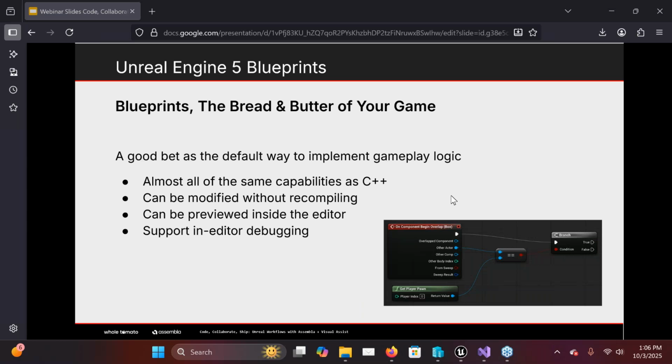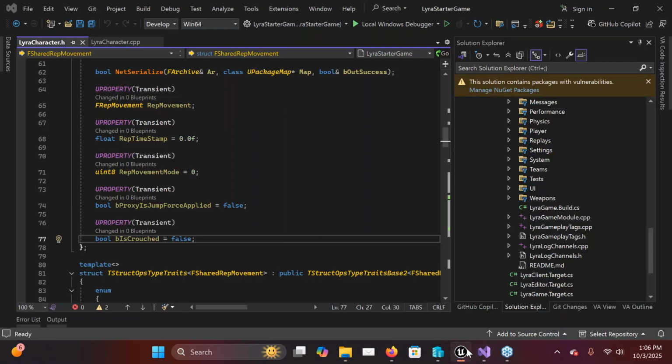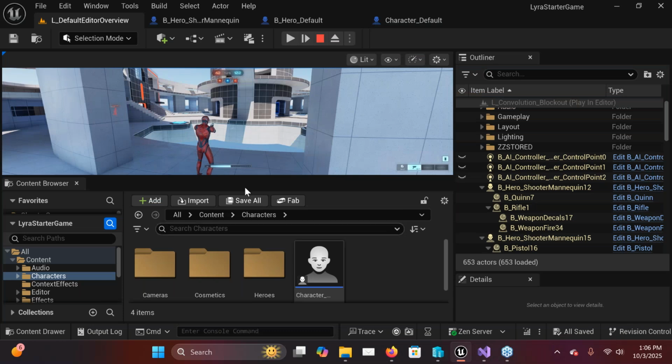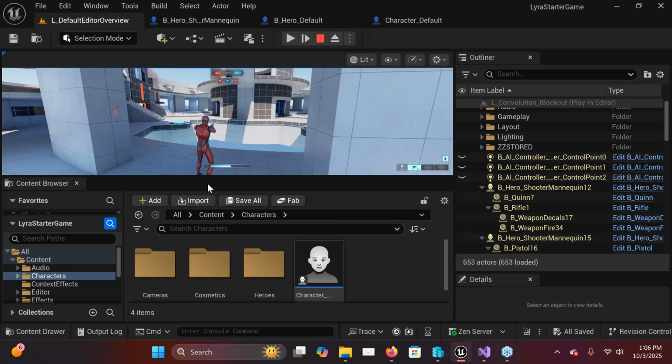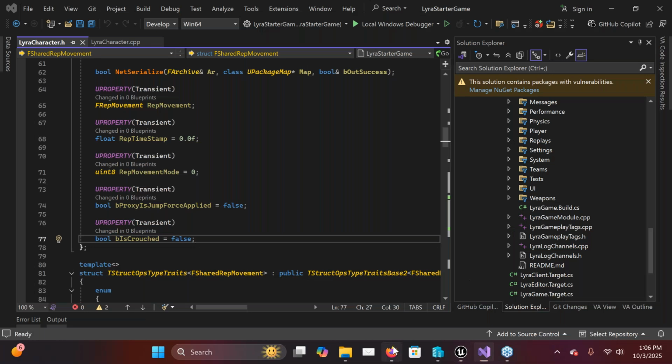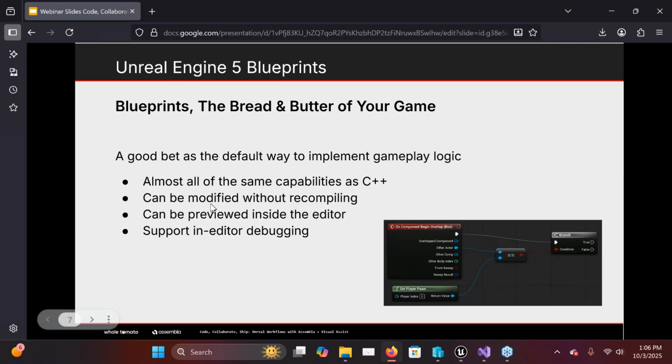Blueprints should be considered the default go-to. They are the bread and butter of your game. They can do basically anything C++ does. And importantly, when you're working in the editor here, you can make changes to blueprints and see the change happen in real time as you're editing them. There's a little bit of a caveat to that. If I edit a blueprint like this character blueprint, I wouldn't see it. It depends if you're editing defaults. But anyway, you can edit them and see what you're doing, because with C++ you have to recompile, which means you basically have to shut it down. That's not totally true. They've got hot reload, but I never got hot reload to work that well.